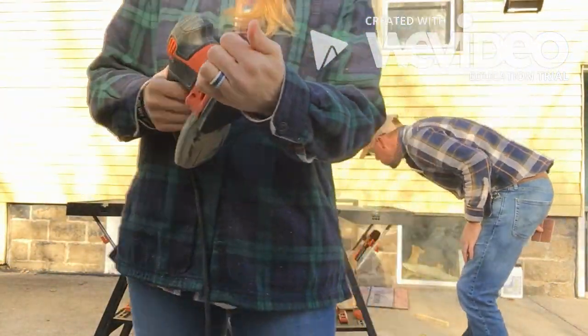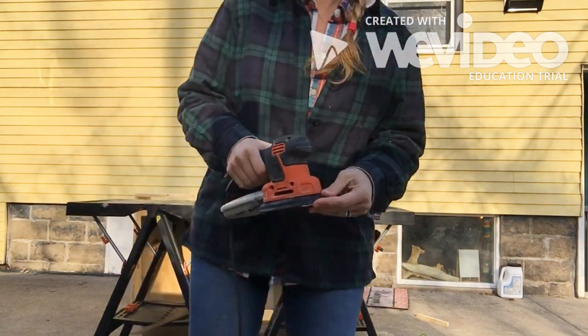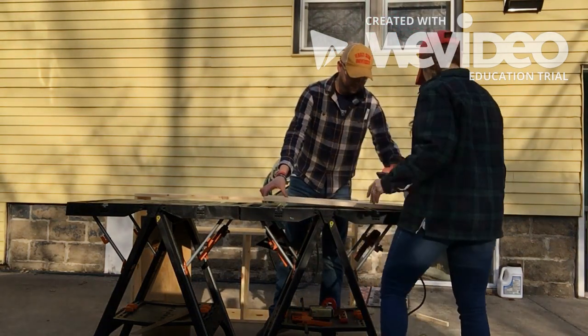Sander, this is what we use when we make our signs. Mr. Bach breaks down pallets, tears them apart, and then we sand them and stain them, and then put them together for signs.